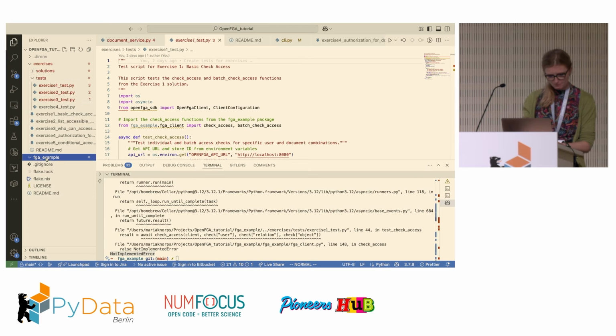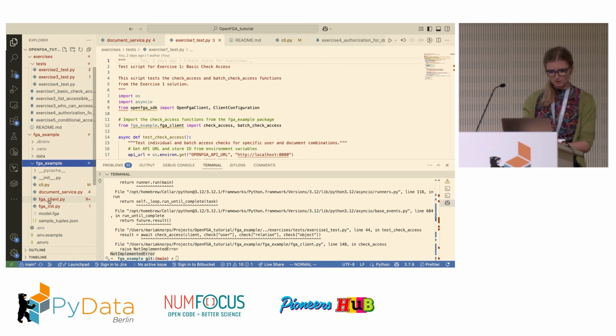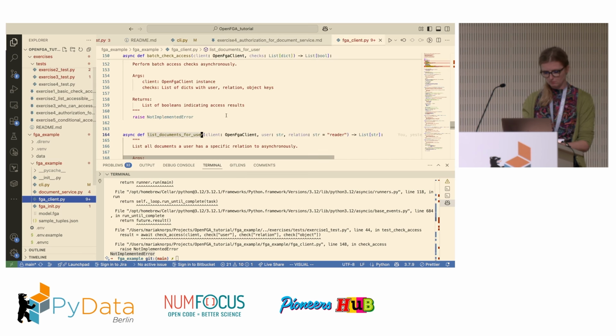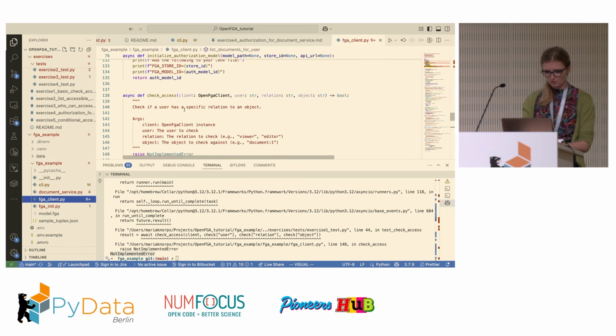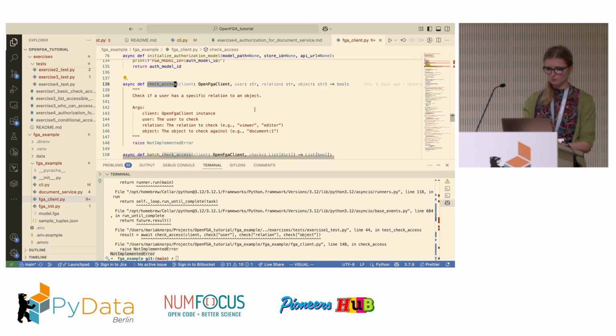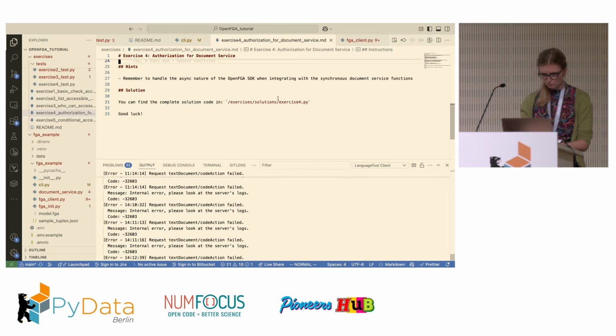So the exact place you want to put your mind to right now is this check access function. You want to first basically make it work, right? So given a user and a relation and an object to which this relation should be, give yes or no, right? How to do it?